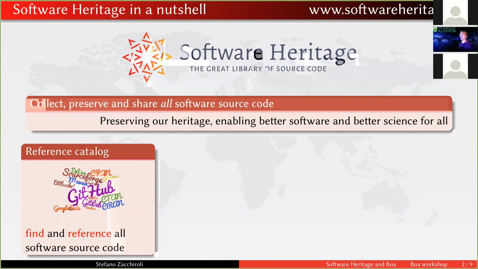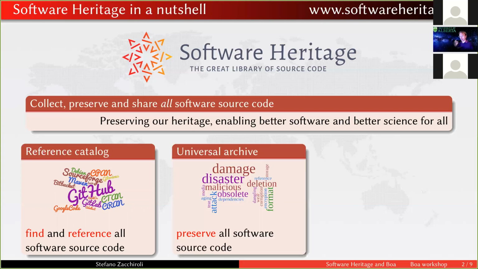So the first one was to have some sort of reference catalog which indexes all the software source code which is out there, because that is very relevant for several industrial use cases related to security and software provenance. Second point was preserving source code because it contains valuable human information. It's human knowledge that is embedded in software. It is available only in its source code form. It is important not to lose it. So Robert mentioned before that forges come and go, like Google Code or Gitorious or other forges that disappeared in the past, and it's important not to risk losing the source code that they were hosting.